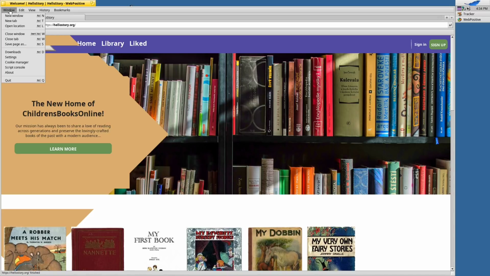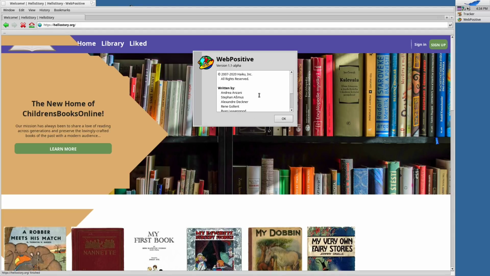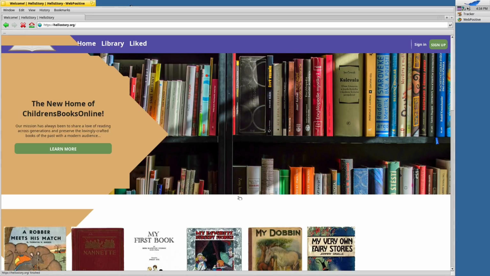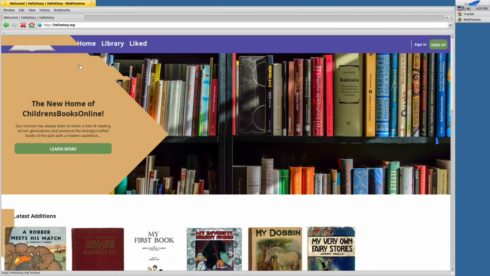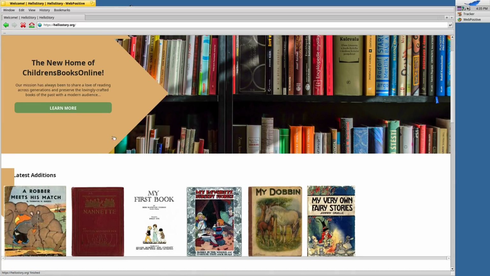If this is based on WebKit though, it should have an inspector tool. Maybe not though. Oh, it is based on WebKit. So why isn't there an inspector tool? Doesn't WebKit have its own? I don't know what that button is. All right, well that's cool though. I'm kind of a geek about web browsers, so it's nice to see that there is a web browser that's kind of working. Although it is having trouble rendering this triangle here.